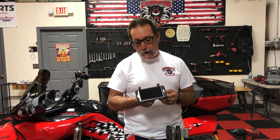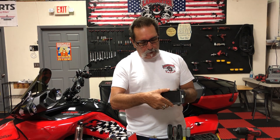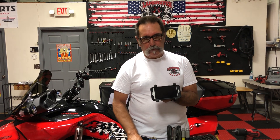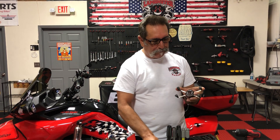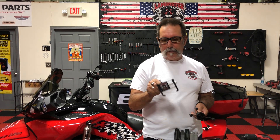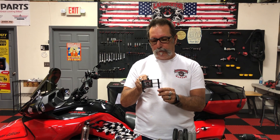The X-Grip comes in small and large and we sell a ton of these. There are a couple things I don't like about it: once you have a phone in it, it can actually move back and forth — this new one doesn't, which I like. Also, these little knobbies tend to pop off. We actually sell replacements for them because they have glue to hold them on, but you'll get to your bike and suddenly realize your little nub is gone — very frustrating. People love them though. They work vertically or horizontally, and so will these.